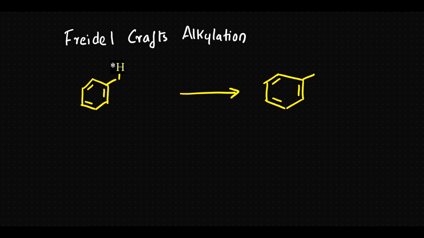Okay, R group. Here for R you can substitute any alkyl group like CH3. For the alkylation, the reagent we use is an alkyl halide. The starting materials will be an aromatic compound and an alkyl halide like CH3Cl, and it will form, minus HX, an alkyl substituted aromatic compound.